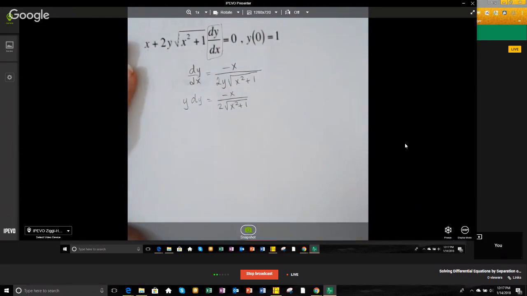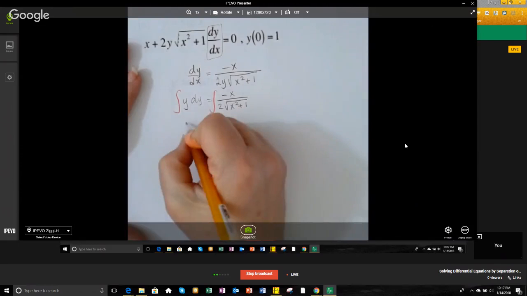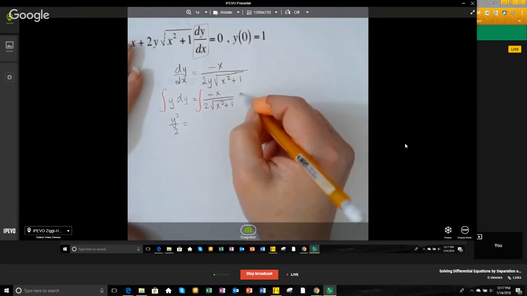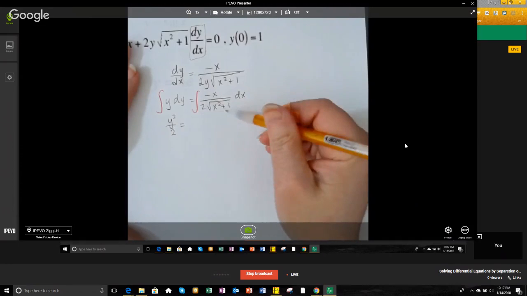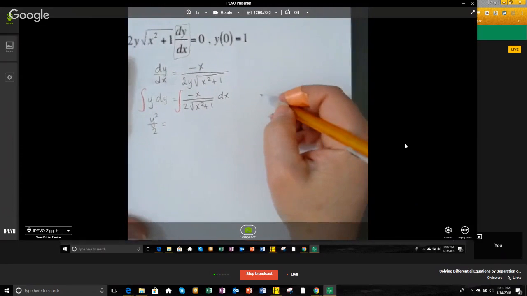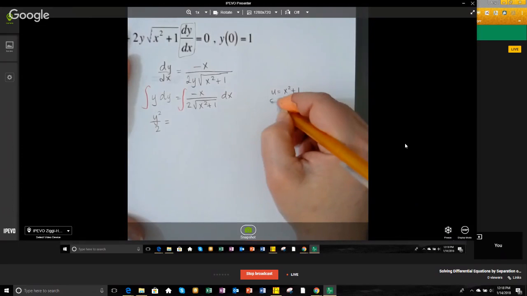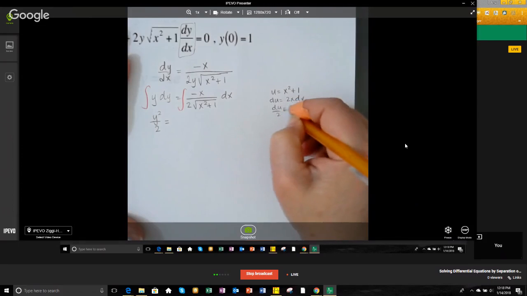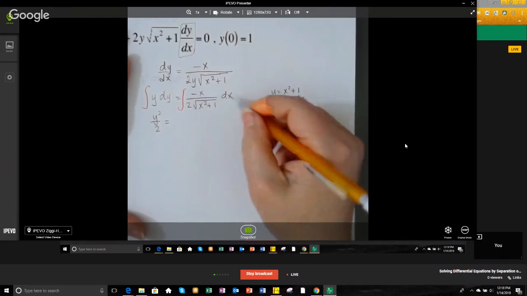All right, now we're going to take our magic integral marker out. And we're going to get y squared over 2 equals, now this one's a little bit more complicated here on the right. Oops, I left my dx off. We're going to have to use u-substitution here. And we're going to let u equal x squared plus 1, and du is equal to 2x dx. Du over 2 equals x dx, which I have an x dx in here.